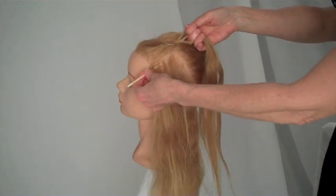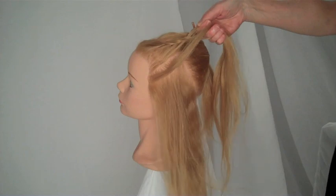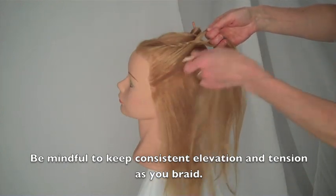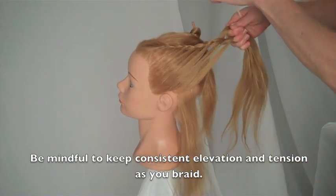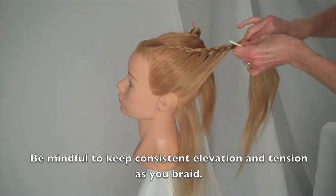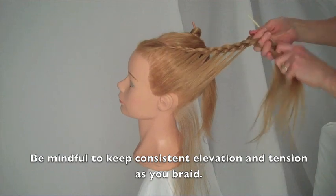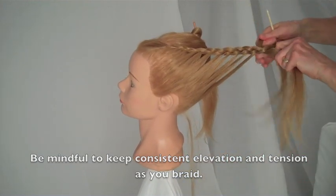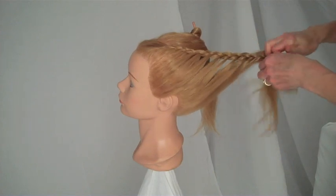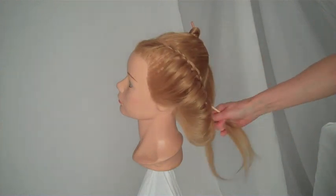Be mindful to keep consistent tension and elevation while braiding. Variation in tension and elevation changes the final result. Once you master inside braiding, you are only limited by the length of the hair and your imagination.